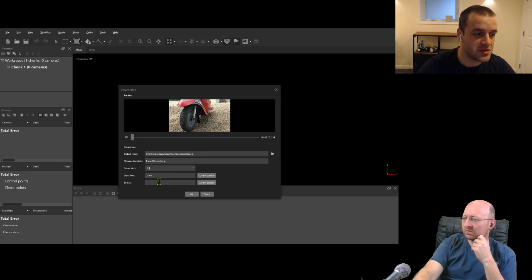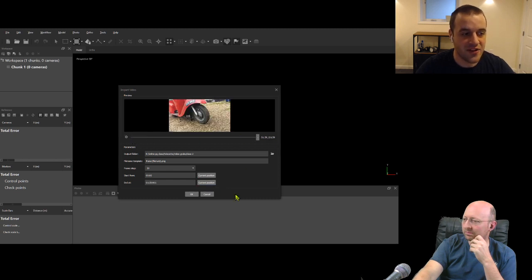Then we're going to want to do start from, and that's set to default at 0, 0. And then the easiest thing to do for the end at is just to scrub through the video to the end and select current position. You may find that you can't select the end of the video until you hit play on the left-hand side there. So if you need to do that, you can.